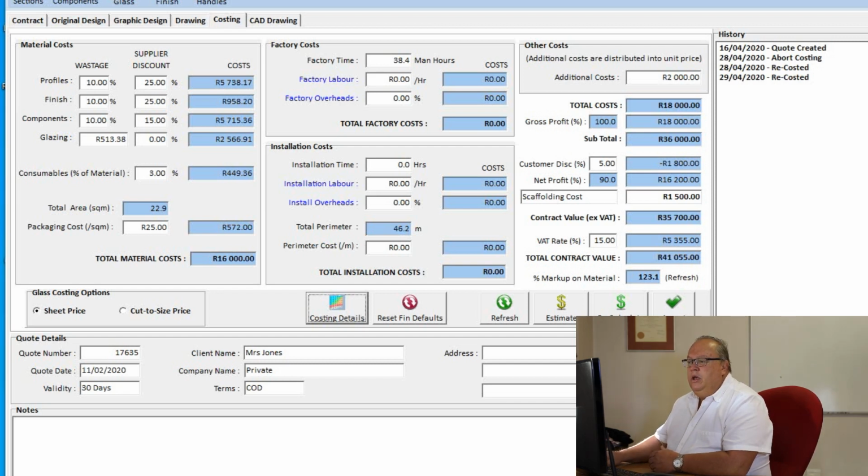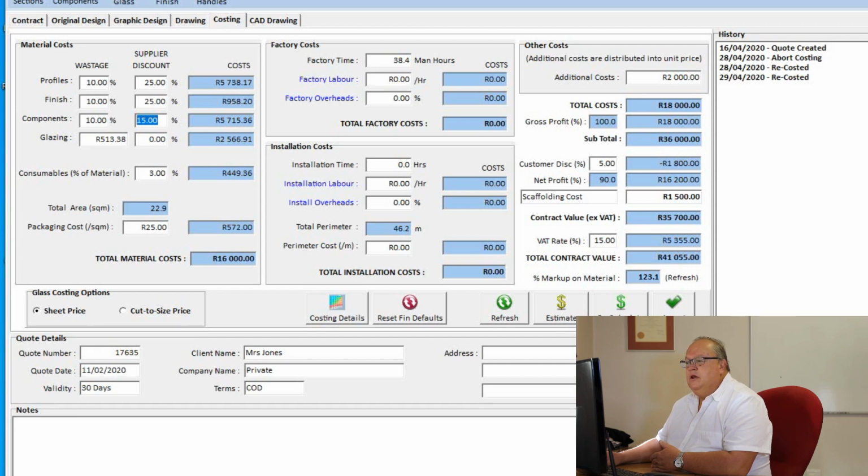I can either set my parameters specifically just for this job. For example, my supplier discount, my finish discount, my component discount, I only set for this particular contract. What I should do is go through to my defaults and under my defaults, change it, so that every new contract I do automatically will pick up my correct supplier discount values or my wastage figures, whatever I've got in on the system.